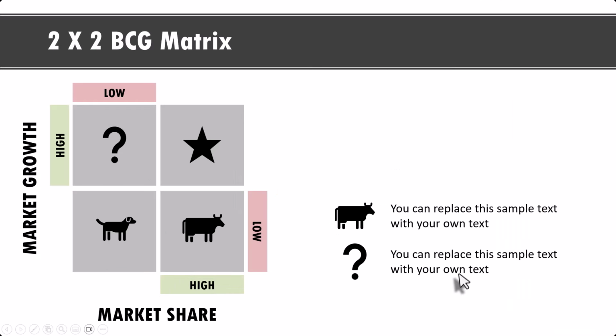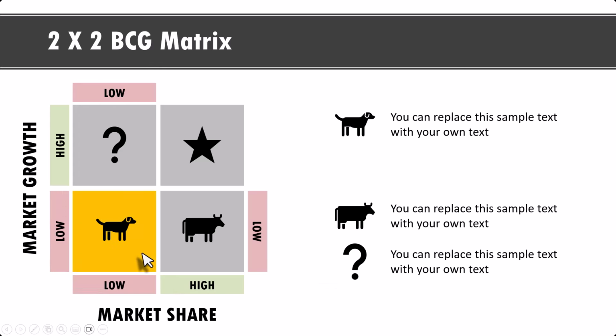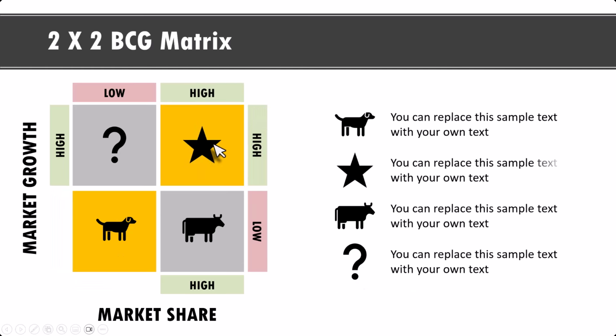Let us go to slideshow. On a click, we draw the viewer's attention to the first one and we show the explanation. And in the next click, we shift the viewer's attention to the next one where the initial labels fold and the new ones come up. And we have the explanation shown. So when you continue the process, you will be able to move the audience's attention from one quadrant to the next as you show your explanation.